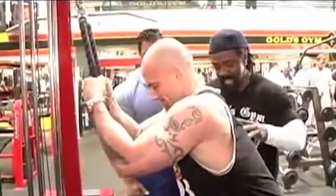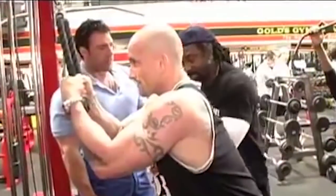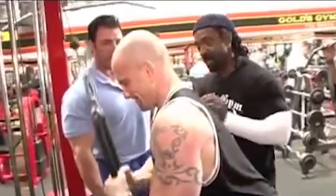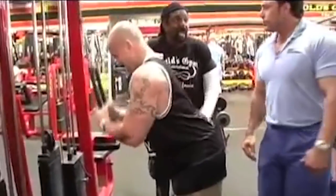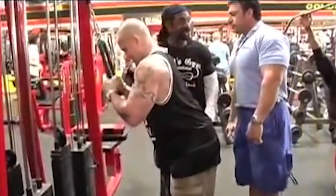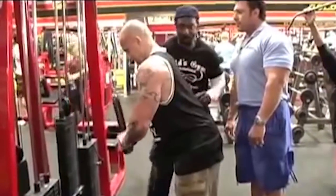Okay, notice, look at the stance. He's bending at the waist into the machine itself. This way allows him to push down and squeeze. If he was standing upright, it'd be dragging along his body, which we don't want, because now you're getting your shoulders involved. This way we keep the shoulders out.